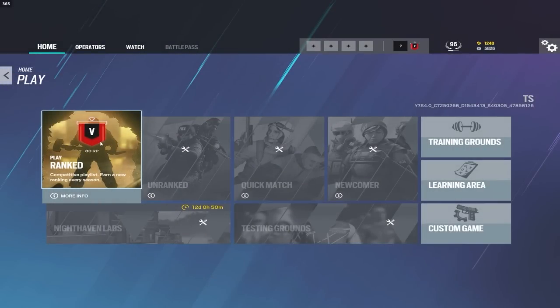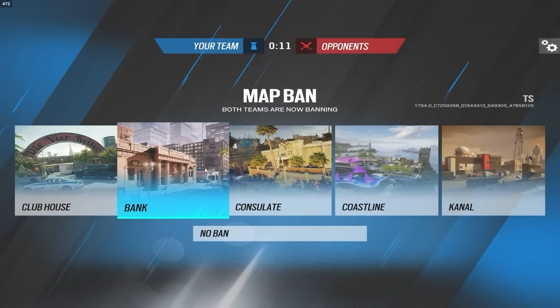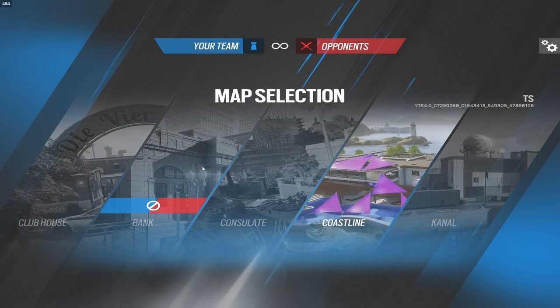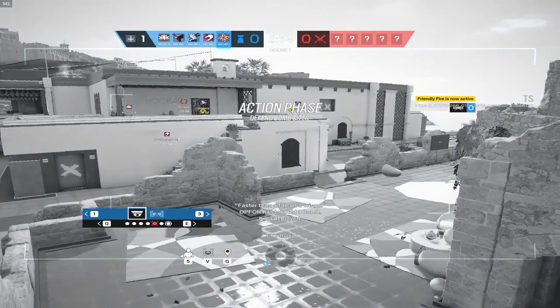And let's hop straight into some ranked here. Alright, so let's get Bank out of here, bro, because nobody is trying to play Bank. To be honest with you guys, I'm a little bit sad that Favela was removed and Bank and Consulate stayed in. I feel like these two maps are awful. If you're not going to get rid of Bank, I don't know, at least get rid of Consulate. You guys let me know what you think down in the comments, but I think Consulate is a huge L, bro.